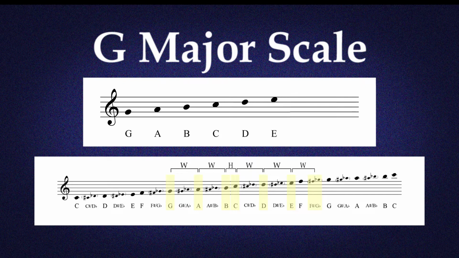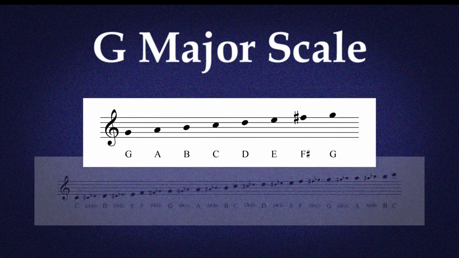This gets us to either F sharp or G flat. And when deciding which name to give this note, remember we must follow the alphabet. Since the last note was E, the next note must be called F something. So the obvious choice here is F sharp. If we were to call this note G flat, we would not only be skipping over the letter F, but we would also have two different G notes in the same major scale. Neither of these options are acceptable. And finally, the last half step gets us back to our tonic, G.